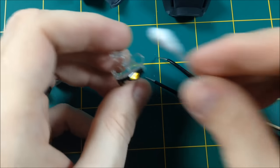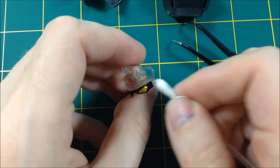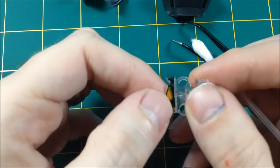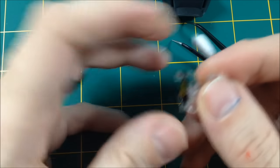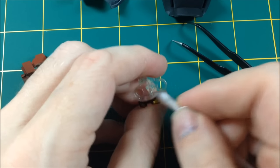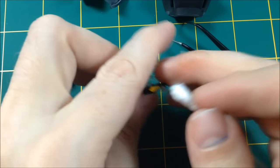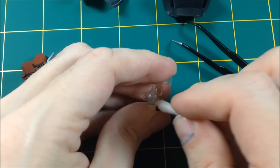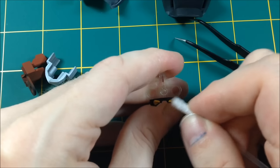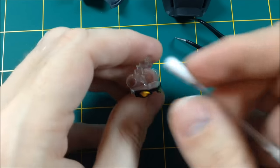Okay, so now I can take my cotton bud. I don't want to scratch the sticker or get it in the wrong place, so just rubbing it with something that's not soft and squishy is just going to really knacker the finish. So I'm just going to rub this on. Right, so that's down. It's pretty good. Quite pleased with that.